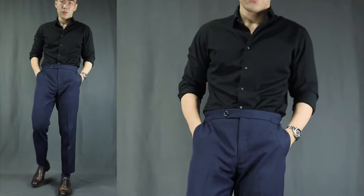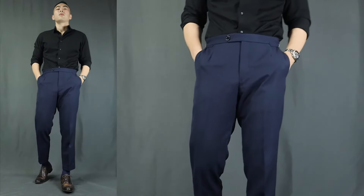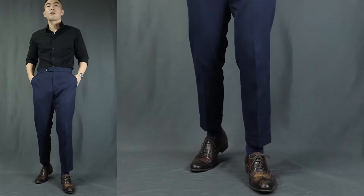First up, number 1, we have the Dapper Gentleman. Here we have a black dress shirt, a pair of navy blue dress pants, finishing it off with a pair of brown leather dress shoes. This is typically the kind of outfit you would wear to work or to your office, but with a dangerous and mysterious touch. This outfit also has a slimming effect — all dark colored outfits will make you look leaner and taller. This outfit shows that you care and that you put in the effort to look great for your special lady, and she's gonna appreciate it.